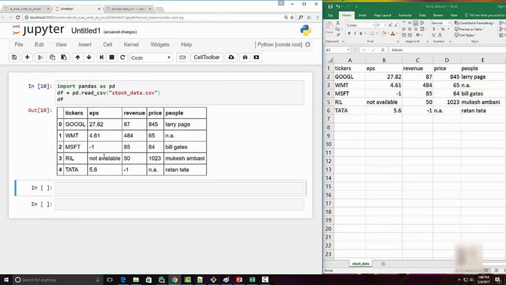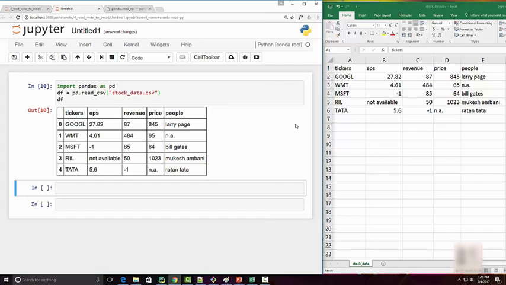Okay, now what can happen sometimes is your CSV file is pretty big and you want to read only a few rows from it. Let's say you want to read only maybe 3 rows.